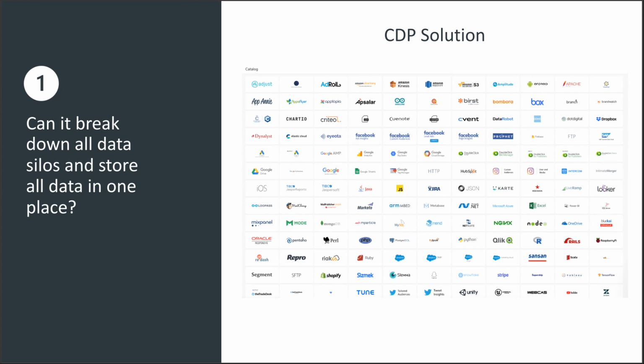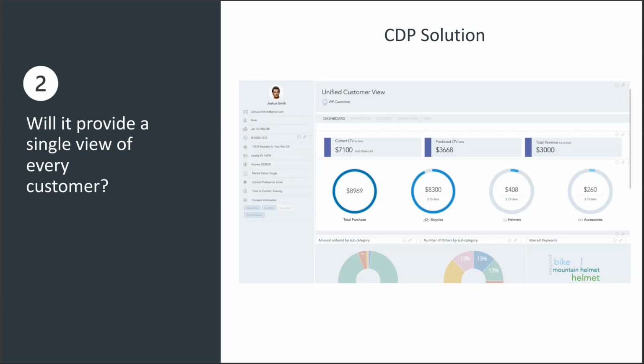So once we've done that, once we've connected to all of those data sources and we've brought the data into Treasure Data, the system then takes it through, obviously, the processing of the data, whereby we stitch all the data fragments together, and there's a lot of clever technology that's sitting inside the algorithms, which are pulling fragments from one bit of technology and another bit of technology and stitching them together, using ID graphs, etc., to create what ultimately is this holy grail that we're talking about. And this is the single customer view.